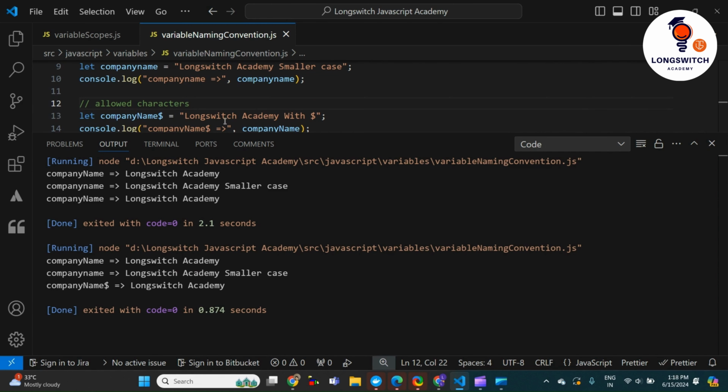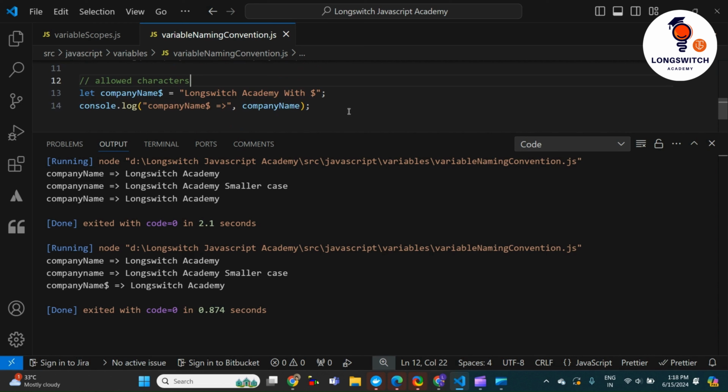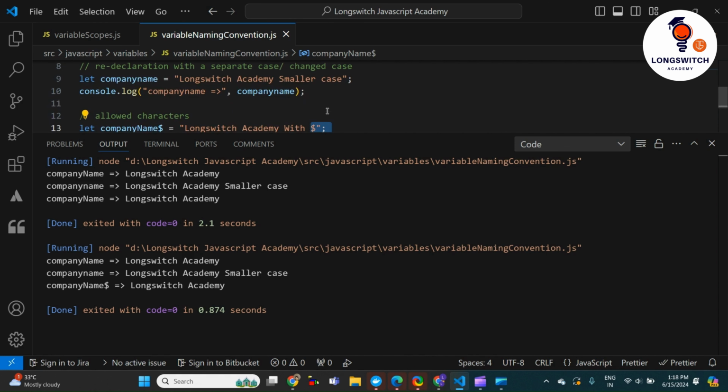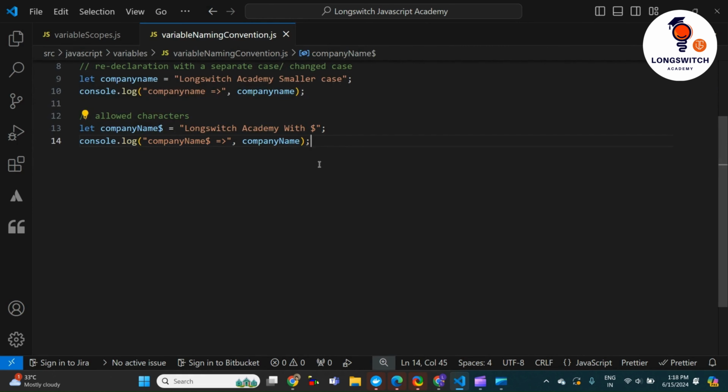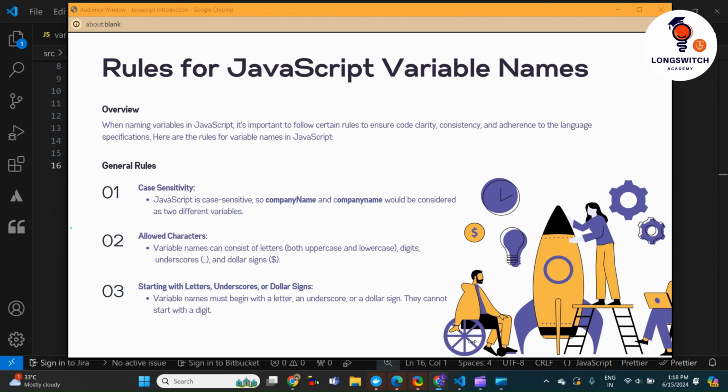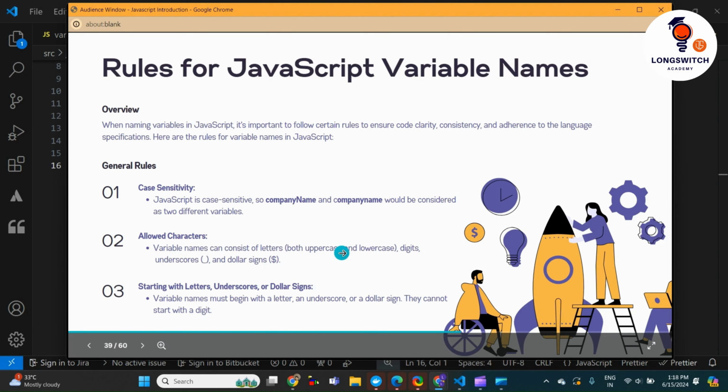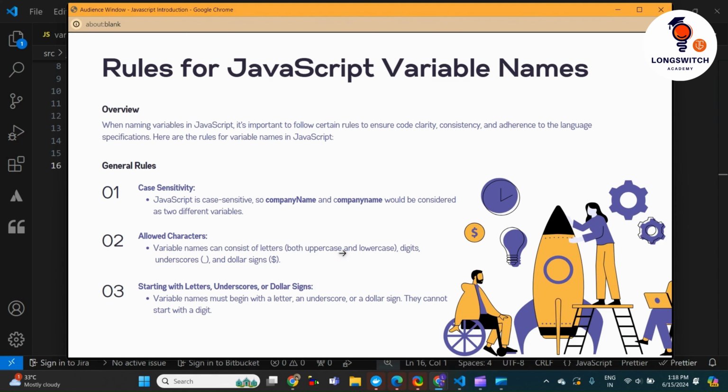Okay, you see, I'm able to specify a dollar in my company name, and that's perfectly fine because that is an allowed character. Similarly, as we noticed here, dollar is allowed, uppercase and lowercase are already allowed, which we have already seen. Digits and underscore.